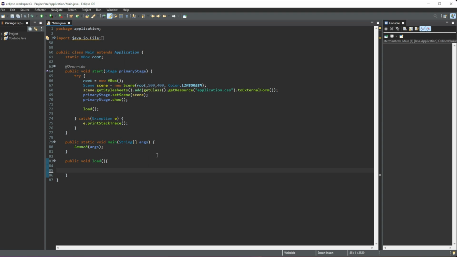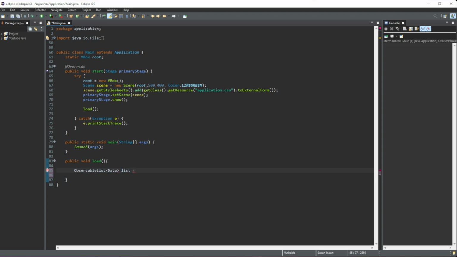To make it easier, we are going to create a list and add all the data that we need for our pie chart into that list, so our pie chart can use the data very easily. So let's start off by doing that. The first thing that we need to do is create an observable list. Then we will put in the data value in here. Then we'll give it a name. We'll just name it list.